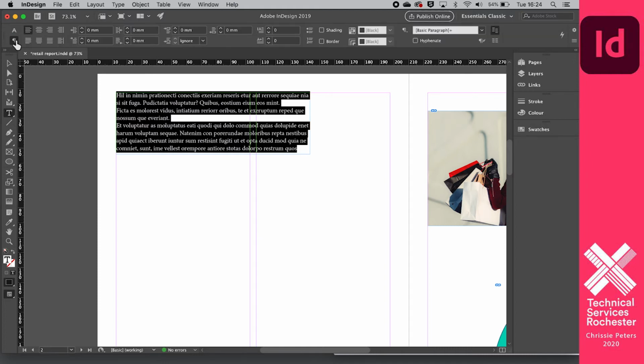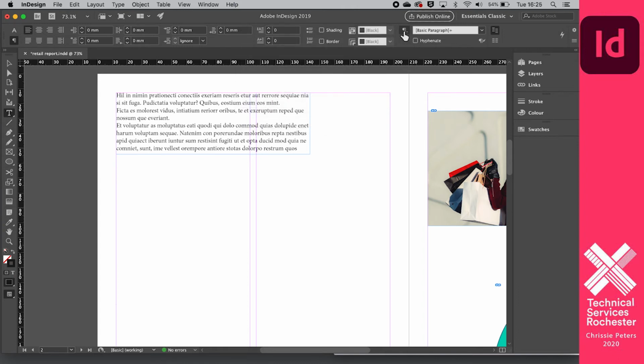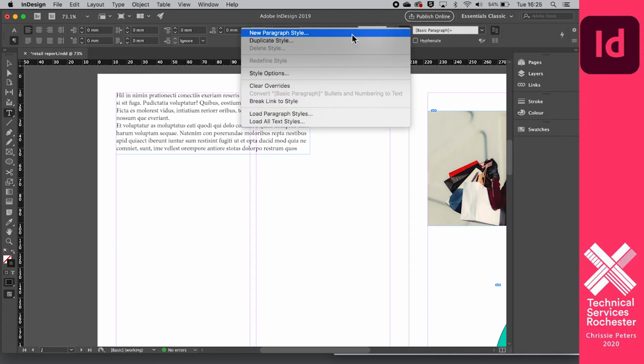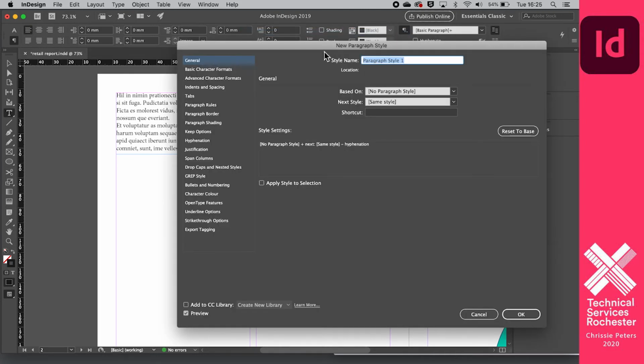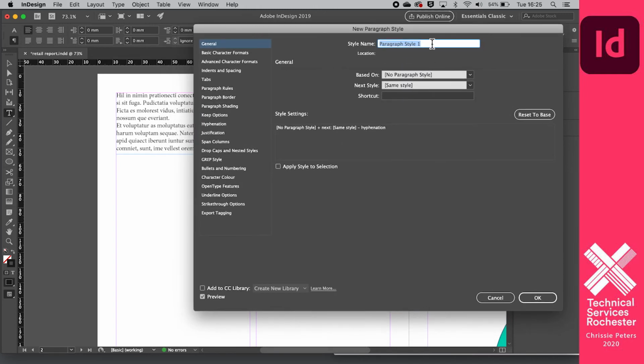If I go to the paragraph option here, if I click on the paragraph style option here, I can choose to make a new style. I can give this a name, so this is my project style.